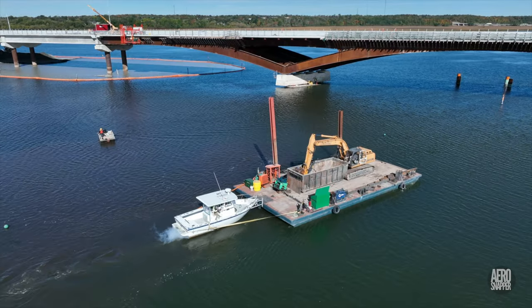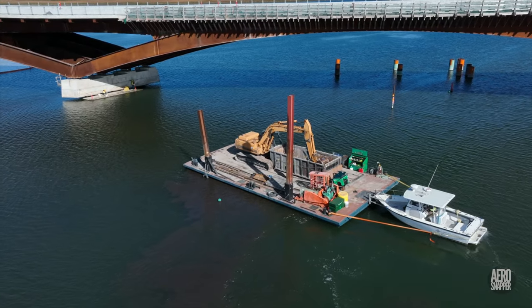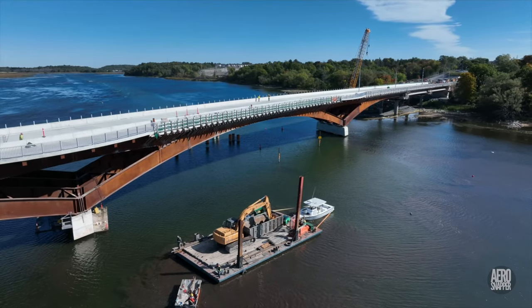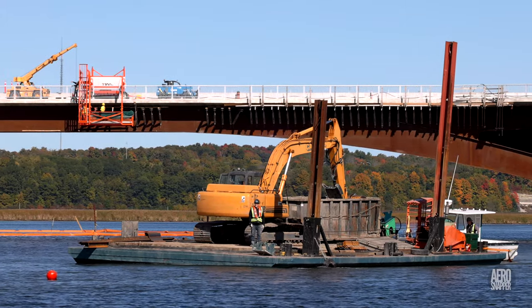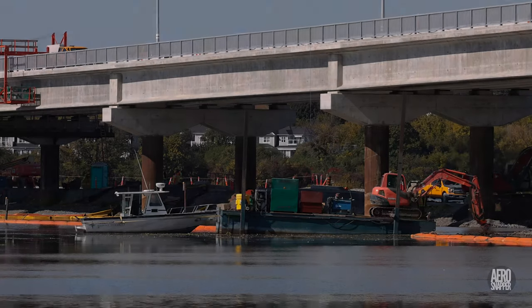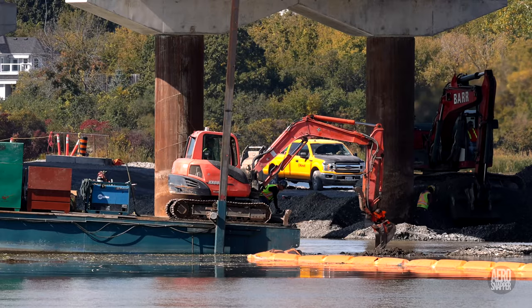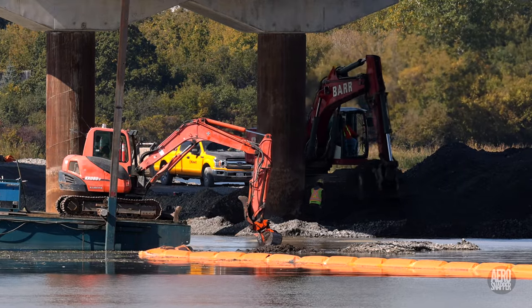It was at least interesting on Monday to see a barge approach the bridge, but it quickly became evident that the water was too shallow for operation, and it wasn't very long before it headed back downriver. It would make a return on Wednesday, spending some limited time working beneath span 17.